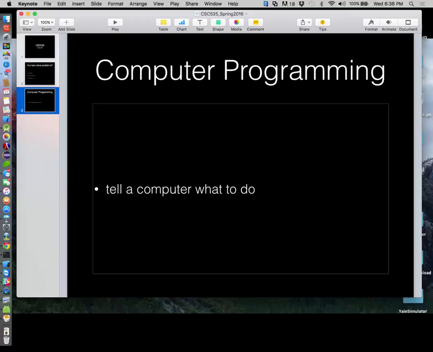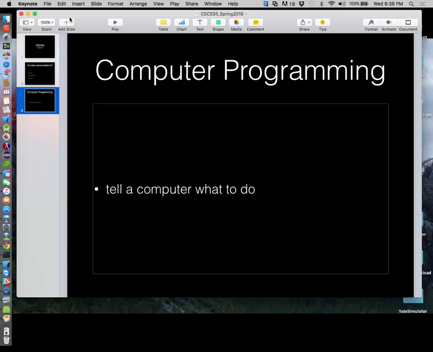Computers don't think like we think. So for us to tell a computer what to do is a task, because this interface is different. I'm not talking to a human brain. It can kind of fill in the gaps. It can figure out what I meant, not what I said. All right, so computer programming, we're going to say, is the act of telling a computer what to do.